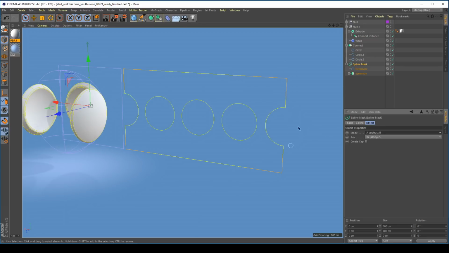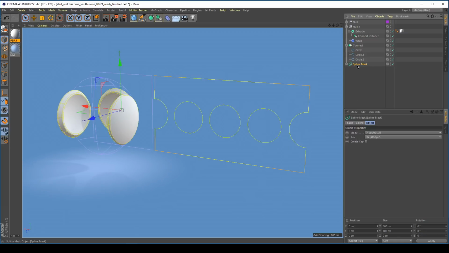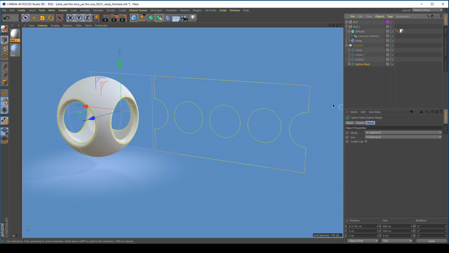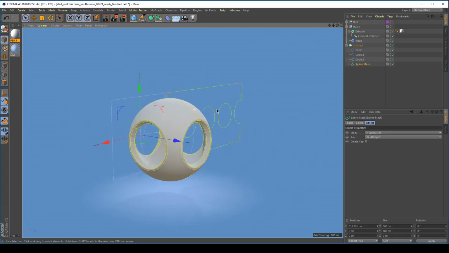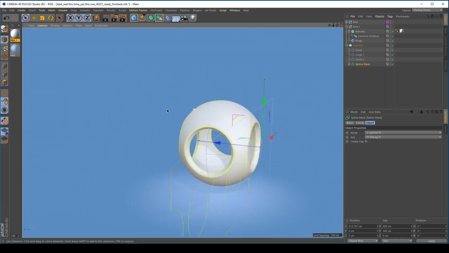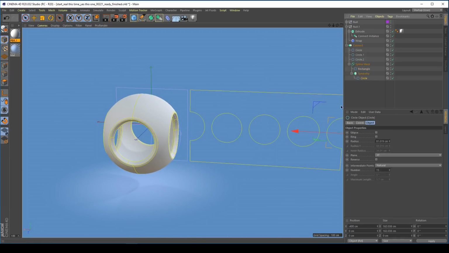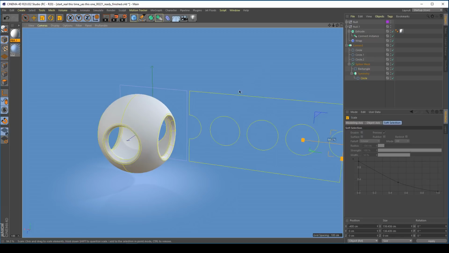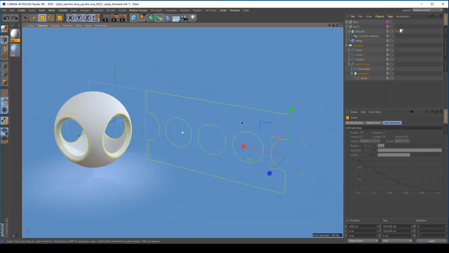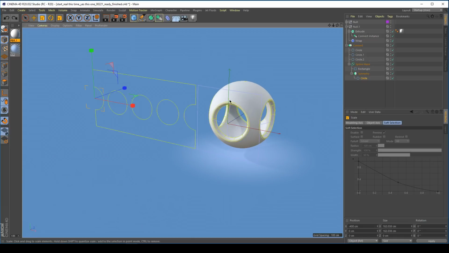All of a sudden we have this new profile shape, and if I drop that inside here, boom, all of a sudden I now have a hole at the back side of my sphere, which can also be parametrically and interactively changed at will.